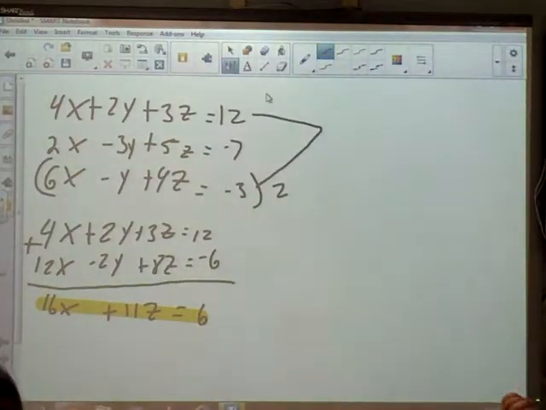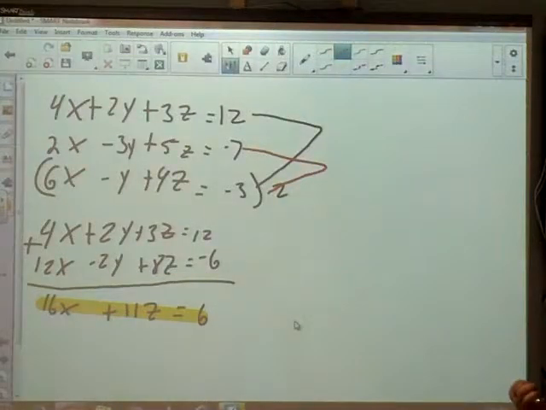Okay? We've got to get another new equation that also doesn't have a y. So we're taking 3 by 3's, xyz, xyz, xyz, condensing that down to 2 by 2's, so it'll be like those problems we had in Algebra 1. I said in the beginning we were going to put the first two together. Now we're going to put the last two together to get rid of the y's.